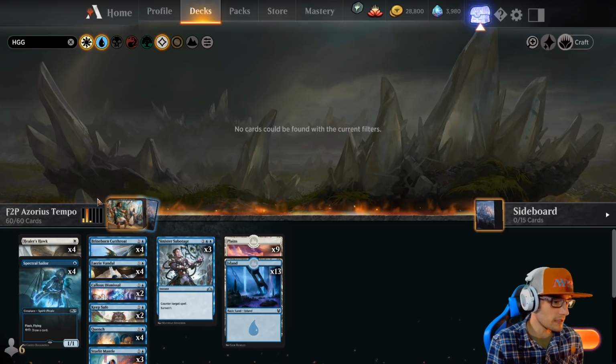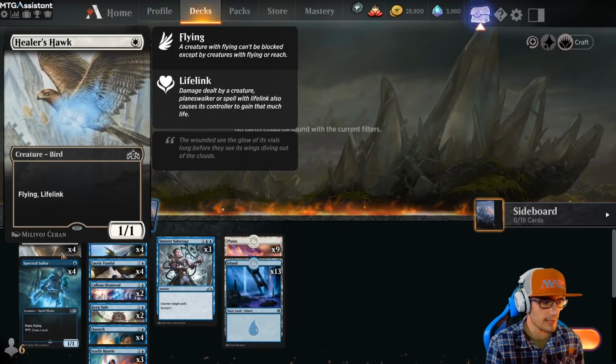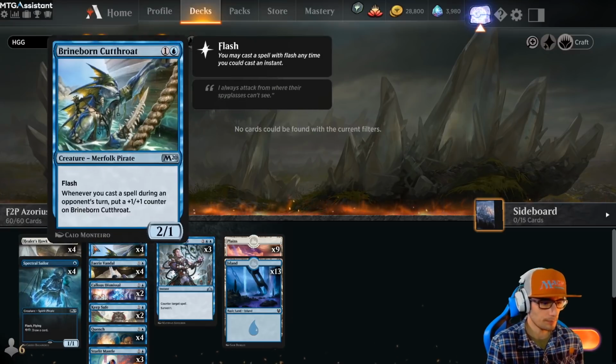So, our deck list. 4 Healer Hawks. This is our first one drop. It's a 1/1 flying and lifelink, right? Pretty basic. Spectral Sailor, another 1/1 flash flying. You can pay 4, draw a card.